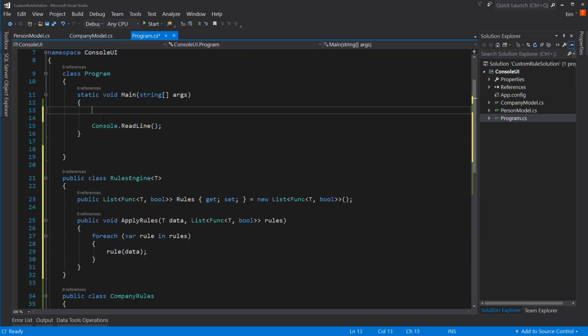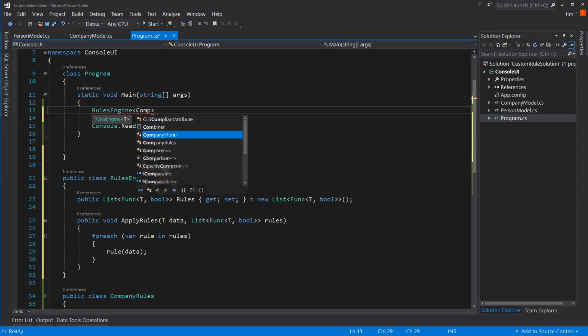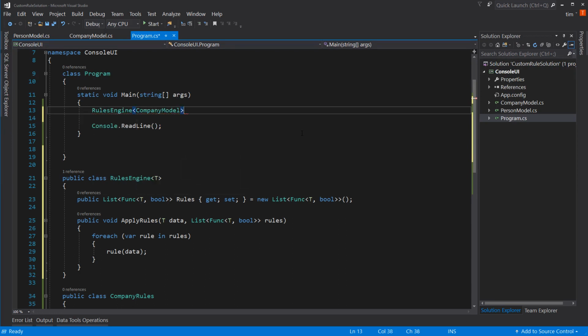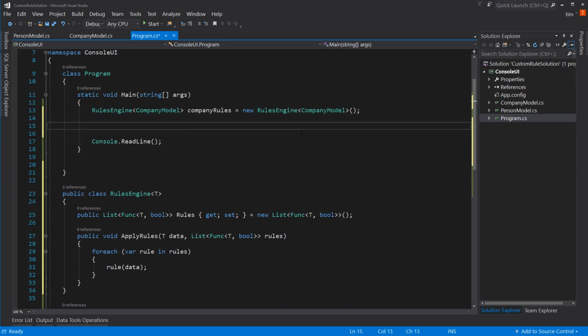And now in here, we can just instantiate a new rules engine. RulesEngine of type, let's say, company model. And let's call this company rules equals new, like so. And now we can start adding rules to our rules list.